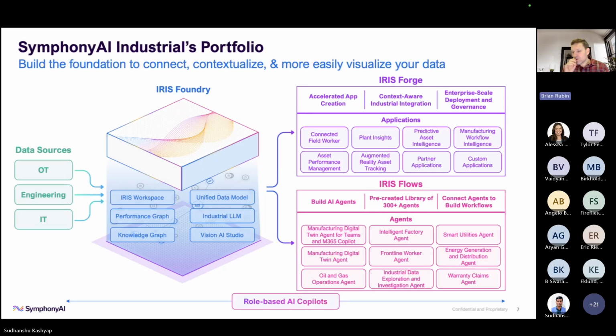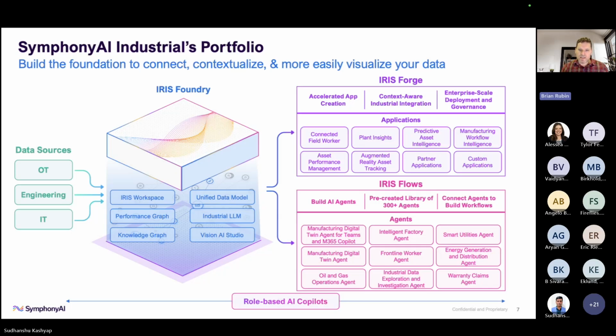Now, moving on to what we will focus on the majority of the call today. We have the data sources, we've cleansed the data in the Iris Foundry, contextualized it, etc. Again, if you're not familiar with Iris Foundry, I implore you to go online and search for it. We do have a few videos available on YouTube that you can look at. We will have several webinars. You can contact us for that as well.